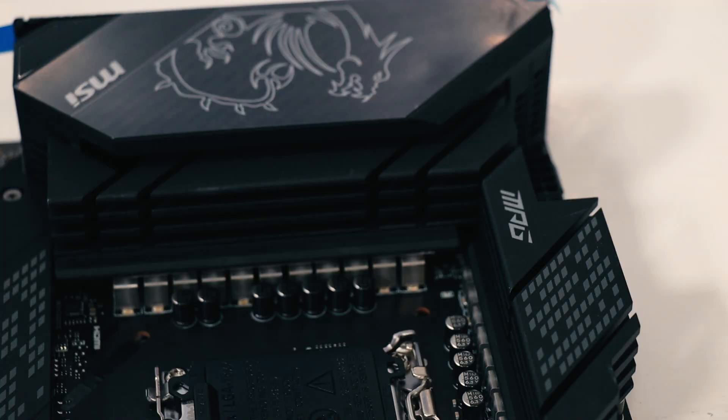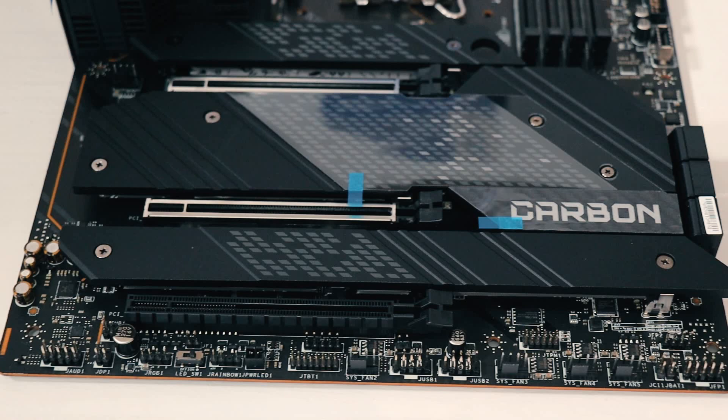The overall design of this board is really good-looking and solid, as one would expect from MSI. The PCB has limited flex to it, which means putting it into any case is going to have a firm and solid feel. The thermal design is extremely aggressive — the MOSFET heatsink is very enlarged, and the IO heatsink is very enlarged. Looking at the bottom of the board, the entire south bridge of the motherboard is covered, which is good, but does present an issue. If you are looking to reset your BIOS, you are going to have to take out your graphics card and take off that heat shield — something that could have easily been avoided if MSI had put a BIOS reset button, which one would expect on a gaming and enthusiast board.